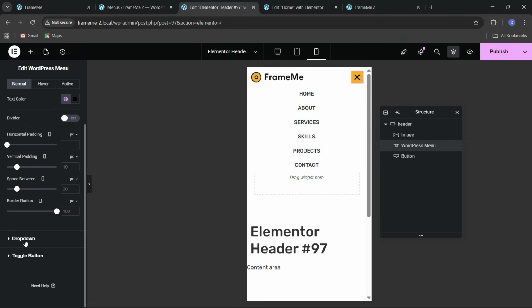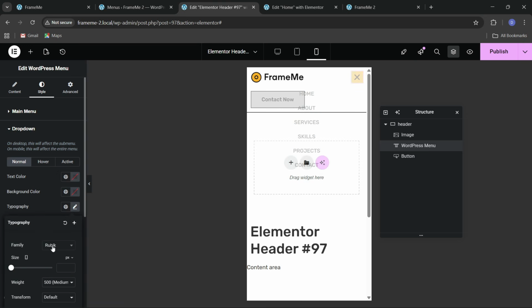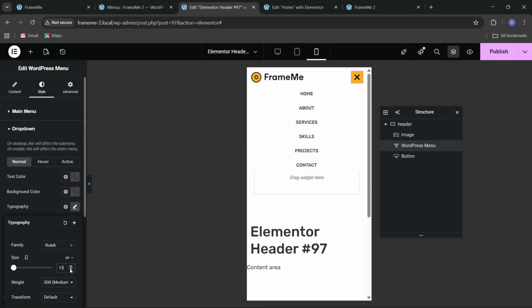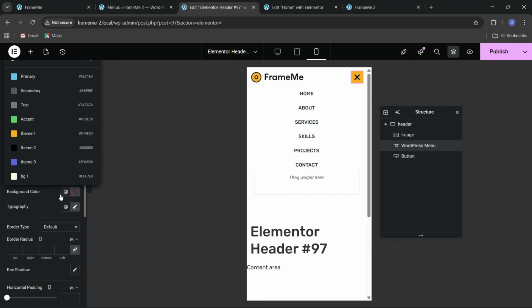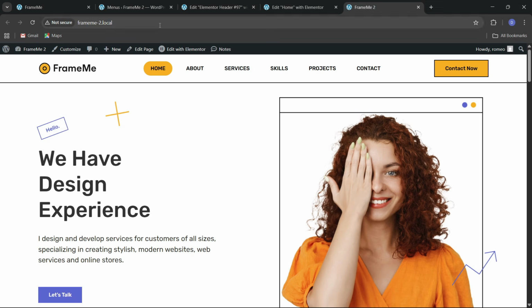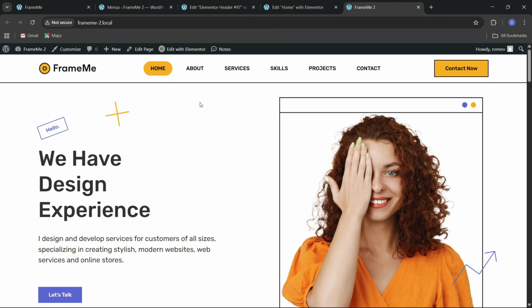Okay, and for the drop down also we can have this 15. Okay, like this. And here for the hover we can have this, and for the text color also we can have this black. Okay, like this. Now let's publish. So this part is also done.